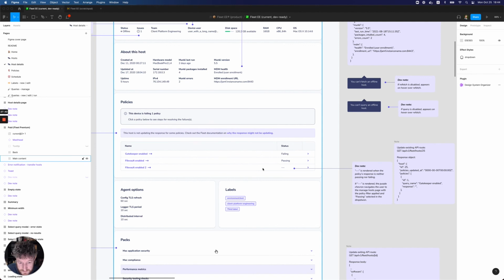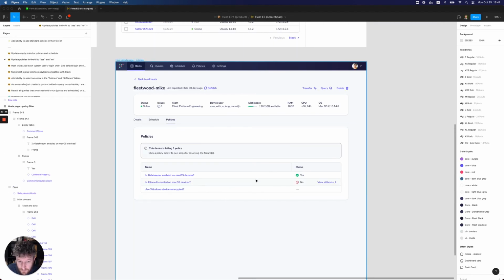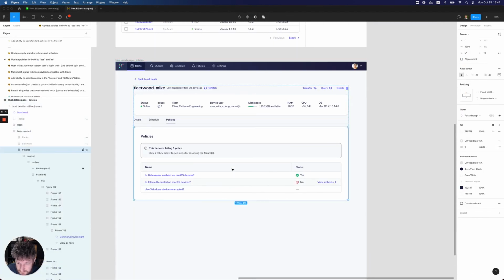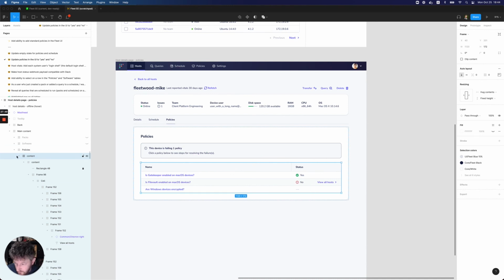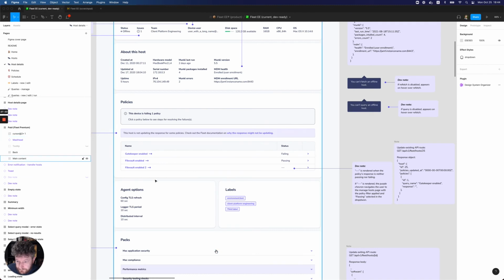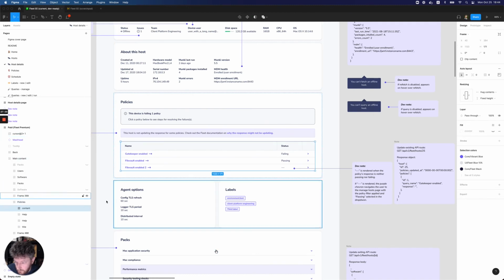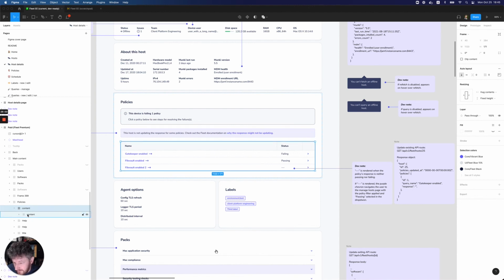So the quickest way to do this would be to take the whole table. So we'll select the whole table, we'll copy it, we'll come in. Now then, make sure that if you were to paste it onto this one, it's going to paste it inside this layer.